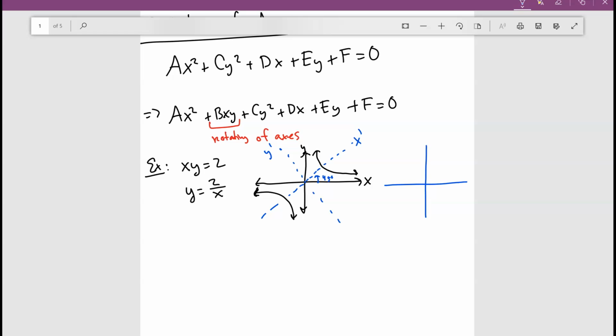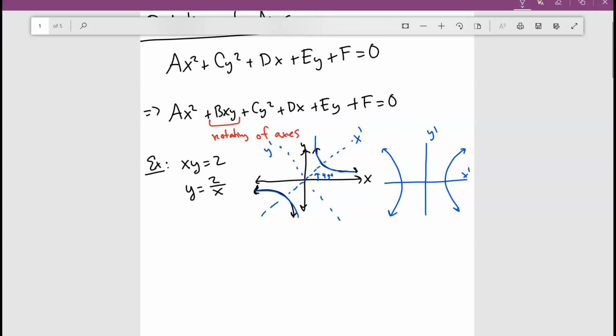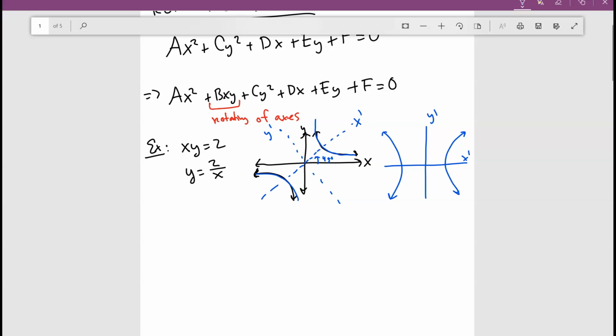You can kind of see that you have these hyperbolas here. So this actually looks something like this. And we know that this is just the equation of a hyperbola, but they're not slanted. This is my x prime axis and my y prime axis. So we want to basically convert this xy coordinate system to this x prime y prime, because it's going to make it much easier for us to solve.